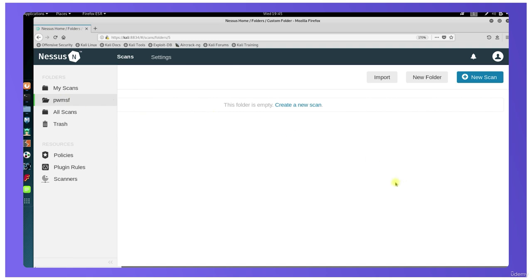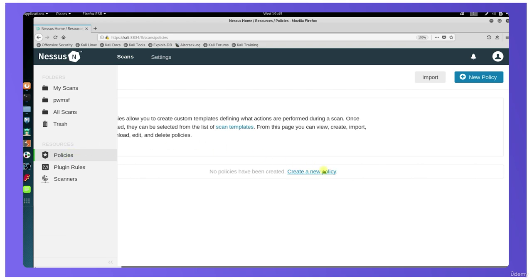Okay, so now you have two options here. You can either create a scan directly, or you can create a policy and then use this policy for a particular scan. Me, I always create policies, because then I can use them in every penetration test that I do. So I would advise you to do the same. Just follow along. So even now, I'm going to show you how to create a policy. So click here to start.